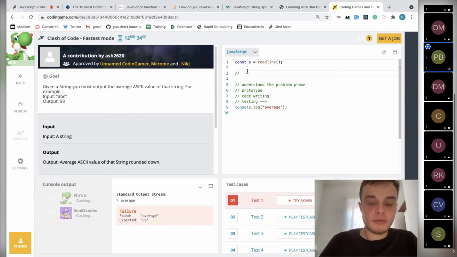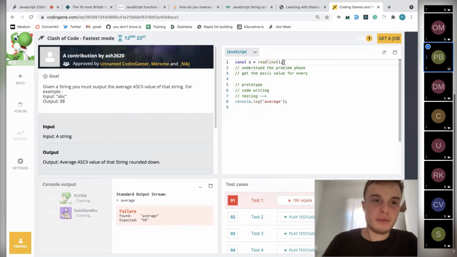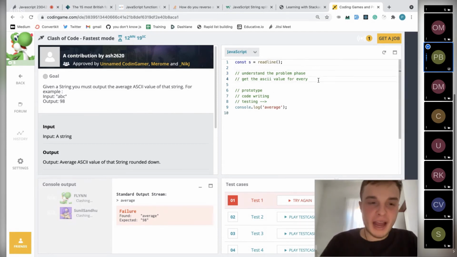So basically, we have to get the ASCII value for every character. I got 15 minutes to finish this. Sum these characters.